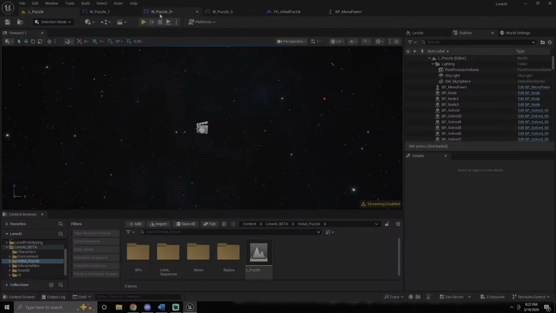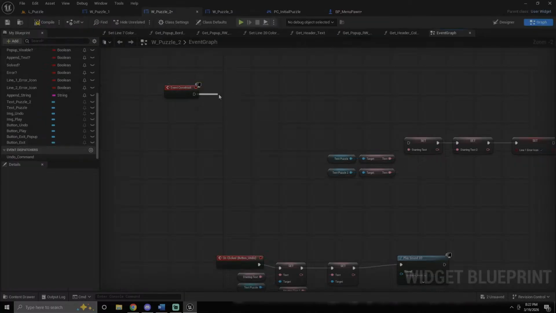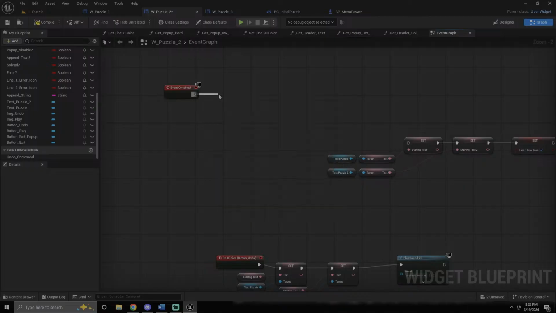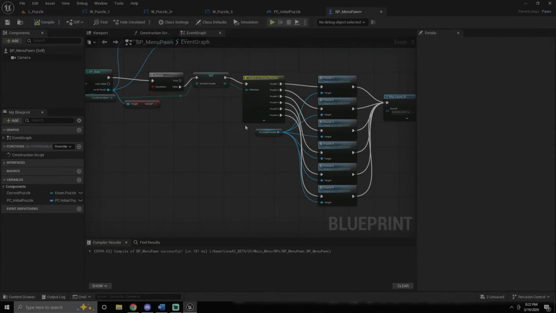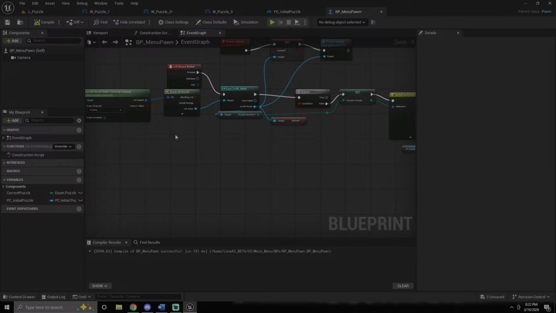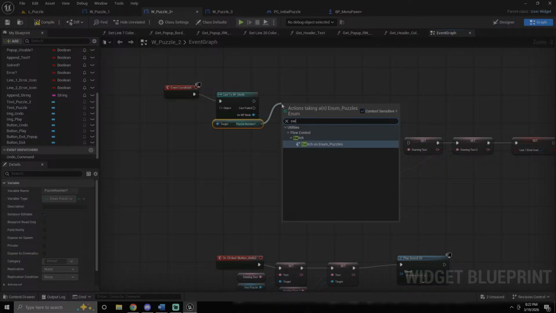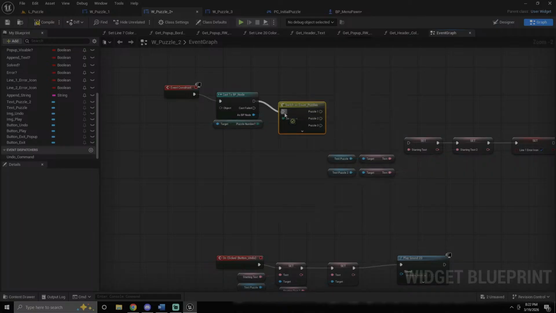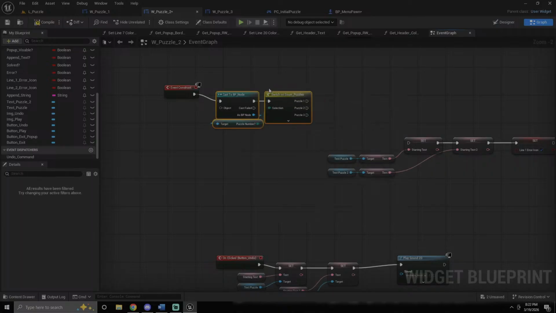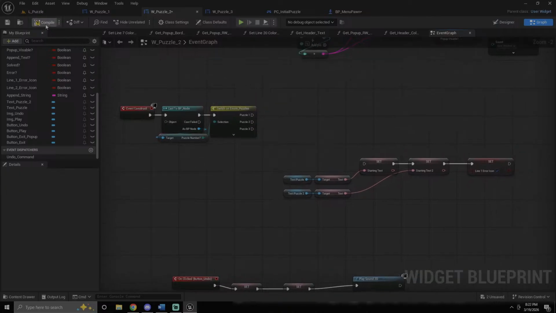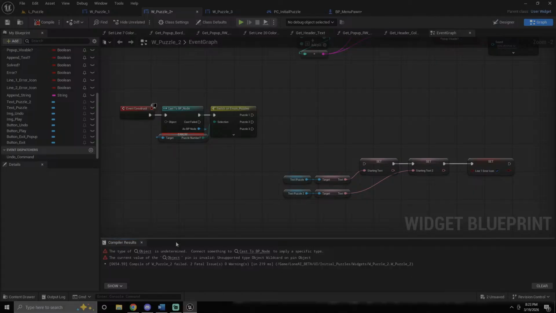But if we cast to BP_node, and then what is that node? Switch on enum. Is that going to work? No, that's what I thought.